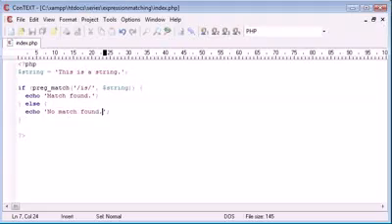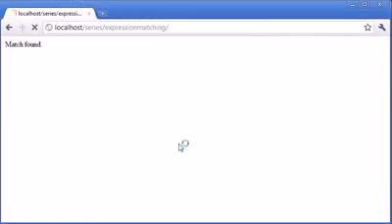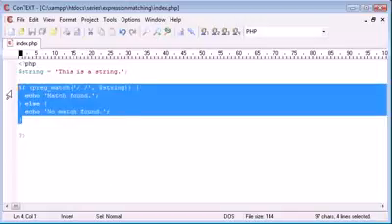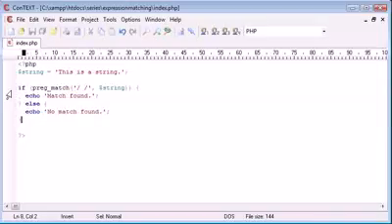We knew that it would do that because we know that the word "is" is contained within this string. Now let's simply put a space to see if it will return match found. Okay, it's saying match found. So we could have a function that would check, for example, for a space in a string, and we'll do that a bit later when I've explained a bit more about this function. Now what happens if we don't know what this string is? We might want to search for a specific pattern inside of a string when we don't know how the string is formed or what we're feeding in, so we're just double checking something.